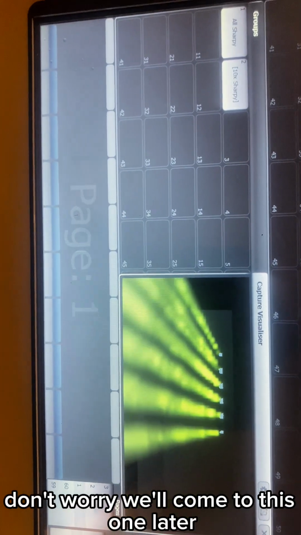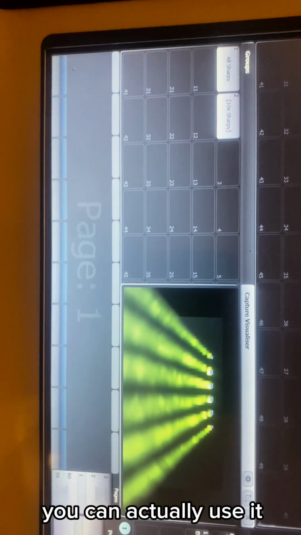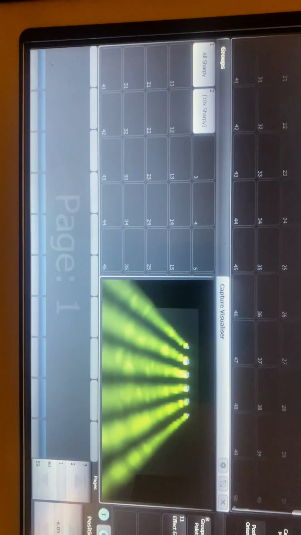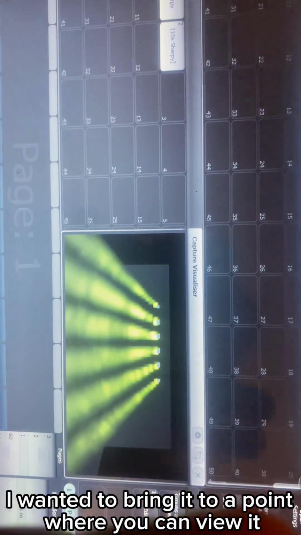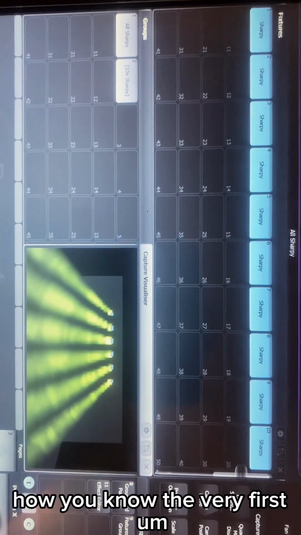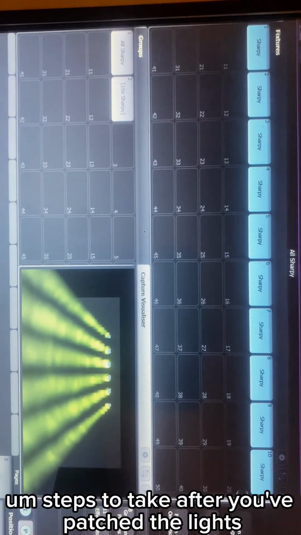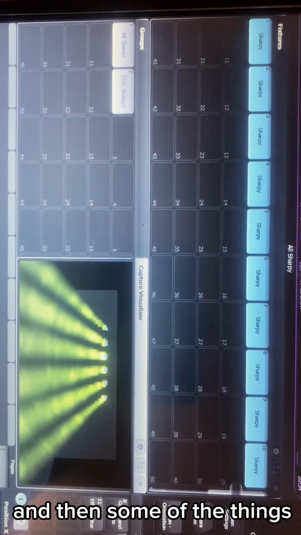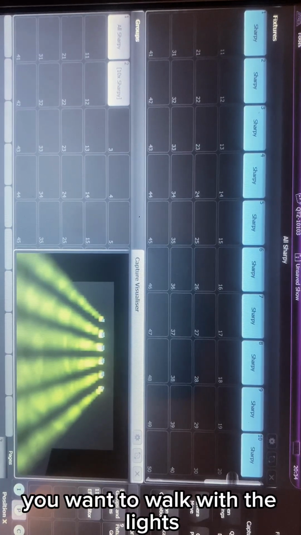Don't worry, we'll come to this one later. Just want to bring it to a point where you can actually use it. I wanted to bring it to a point where you can view it properly. Do you understand? So you are able to see the very first steps to take after you've patched the light, and then some of the changes you can carry out whilst you want to work with the light.